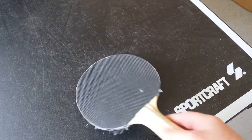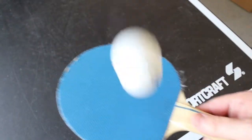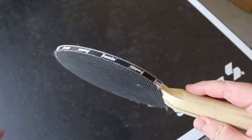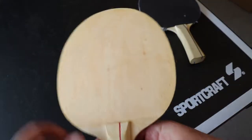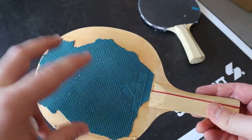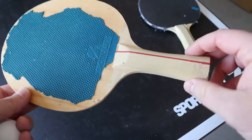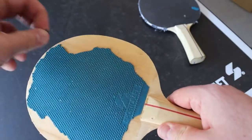If you're like most people growing up, you had cheap ping pong stuff — like a Franklin brand hard bat, a simple Walmart cheap paddle, or a Sport Craft. They're kind of cheap paddles and they don't last very long. Particularly the rubber — as you can see here on this Sport Craft paddle, the rubber's all the way off on one side and on the other it's just flaking off. So it got me thinking: I like this kind of paddle and my brother does too, but it's annoying when you have a decent blade already shaped and the rubber starts flaking off. It'd be nice if you could just replace the rubber part.